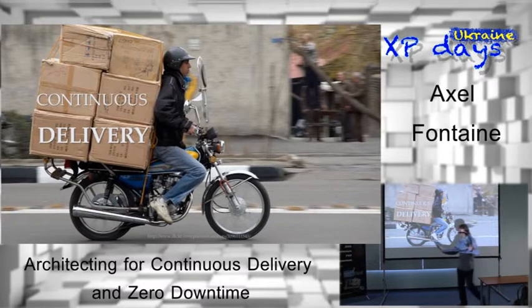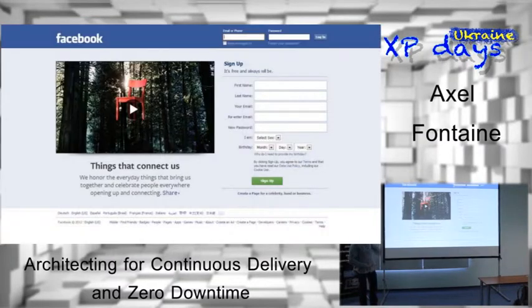And it turns out they're not alone. There's quite a few companies that do this already. The first one is the world's biggest waste of time, at least for 1 billion people. And they're actually very vocal about it. They've been talking about this for a long time on their developer blog, and even with their billion users and tens of thousands of servers, they have no problem to go live every single day.